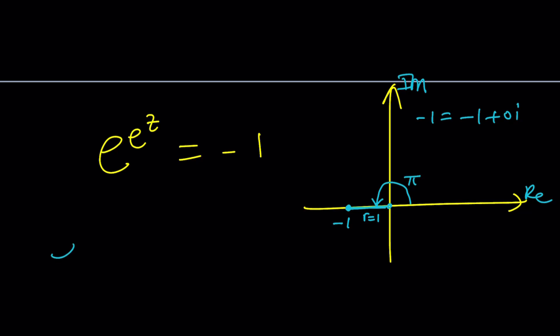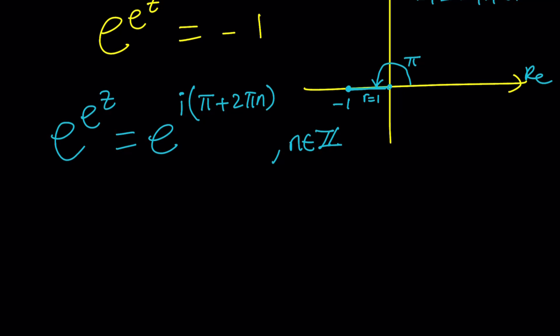It's going to be pi, but I can also add multiples of 2 pi to it. E to the E to the Z equals negative 1, which can be written as 1 times E to the power I times theta. The argument, the principal one is pi, and then I can go ahead and add 2 pi n, where n is an integer. Now, we can simplify this a little bit. But before that, let's go ahead and focus on the exponents. When you natural log both sides, this should equal that. So, that gives us E to the Z equals I times pi plus 2 pi n.